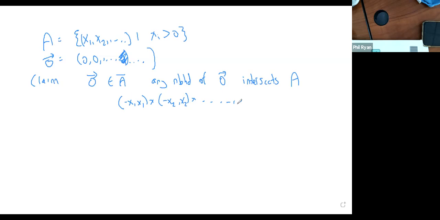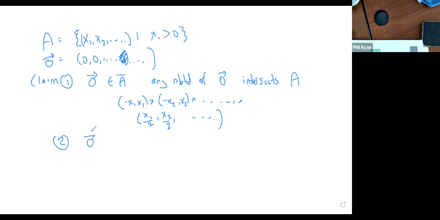Trivially, it intersects A at the point x1 on 2, x2 on 2, etc. So it's straightforward to show that 0 is in the closure of A.